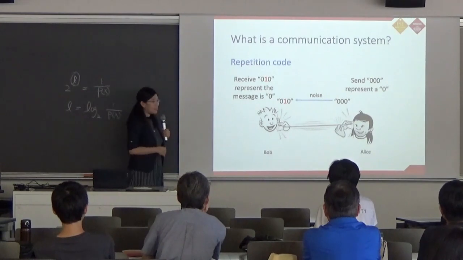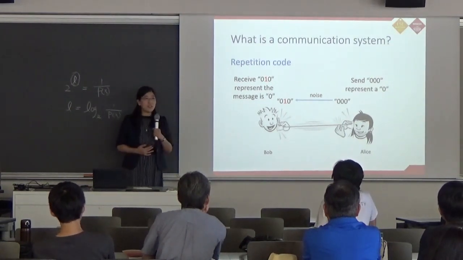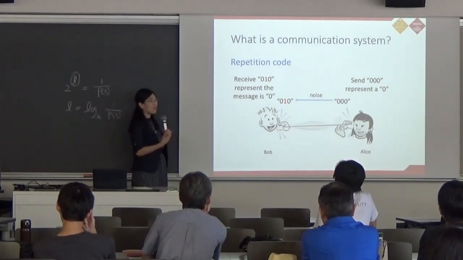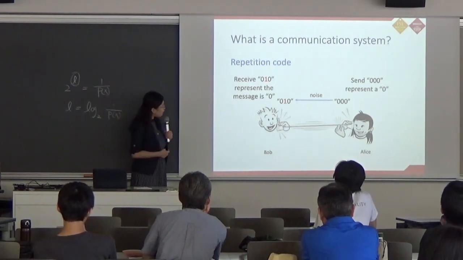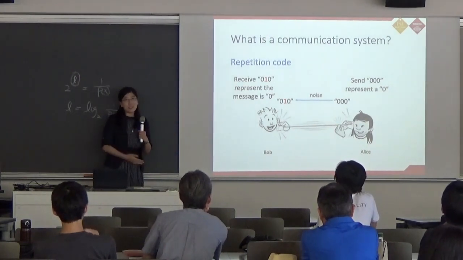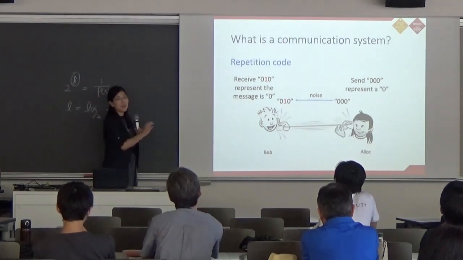So a simple solution is that Bob just trusts the majority vote. Bob just counts how many similar bits are received. So now Bob trusts that, okay, Alice sent me 0, it's not 1. Okay, it's a very easy treatment, but it helps us to detect and correct the error.